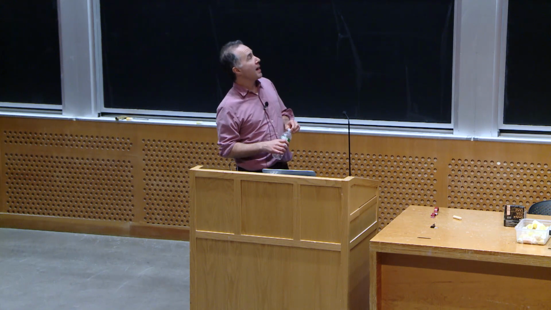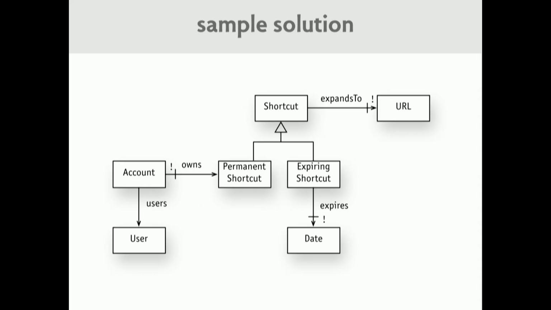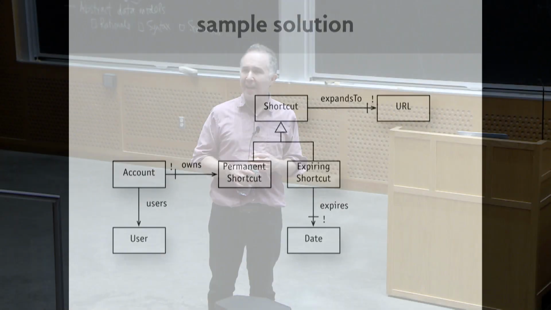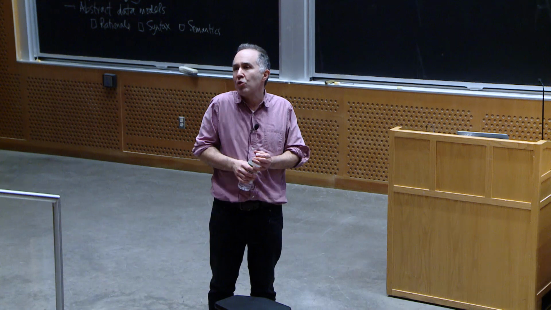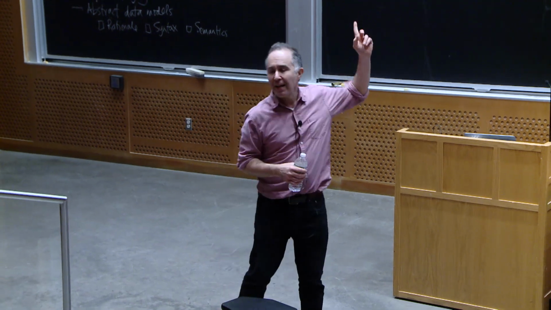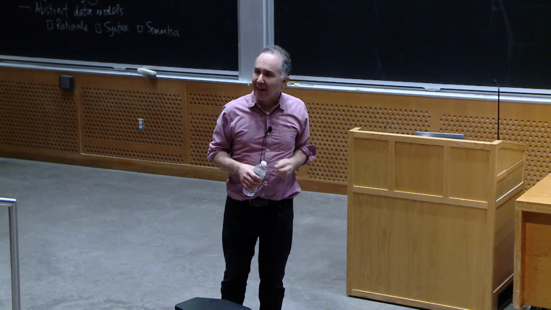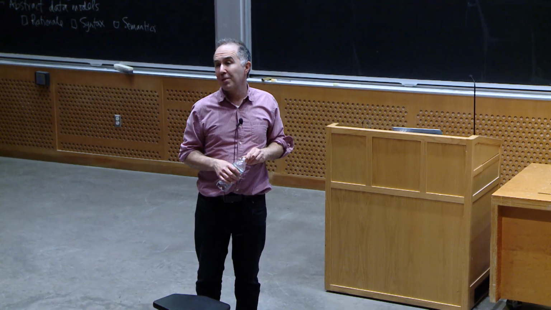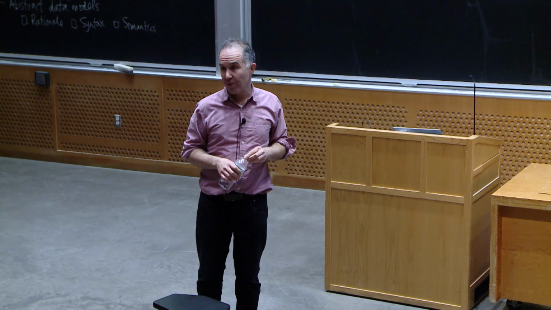I think what I was probably imagining was that accounts would have their own credentials, but it would be simpler if they didn't. And so I think your criticism would still apply, Michael. Yes? Should the date be immutable? Because we can imagine a use case where people want to, oh, I want to move the expiration. Yeah, great point. Should the date be immutable? So I would say probably yes, right? Probably should say if you want to extend your shortcut, maybe you should create a new one. And the other thing, remember, is since it doesn't have an owner, how do you get back to it, right? Because you don't want someone to be able to change the expiration on someone else's shortcut.